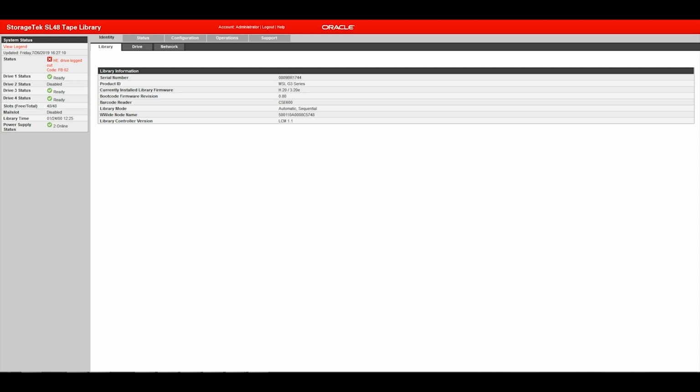Please note, if you have drives that have a SCSI or fiber channel data connection, then you will also need to know the SCSI ID or worldwide name, respectively, of the drive or drives you are replacing. This does not apply to SAS drives, as they can only be directly connected to the host and the SAS address is not malleable. You can get the SCSI ID or worldwide name of the faulty drive either through the front panel or through the web GUI.